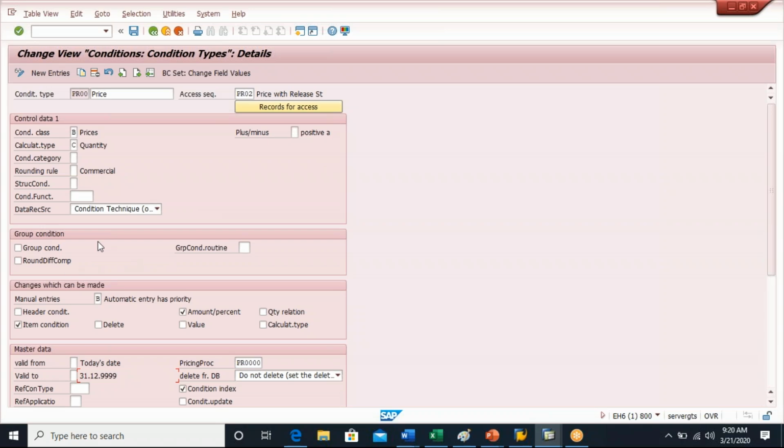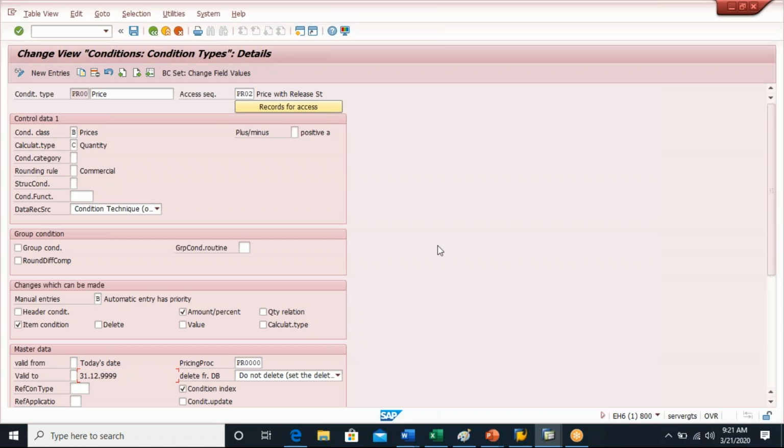There are other things we need to discuss, but based on the knowledge you have at this moment, it's very tough. Going forward, we'll come back a couple of times. Then we will discuss what a group condition is and what the scales for condition types are. Once I complete the pricing procedure configuration and we create a couple of sales orders, I will change some settings here and demonstrate how they affect the order process and the condition record creation, so that you really understand the live behavior.